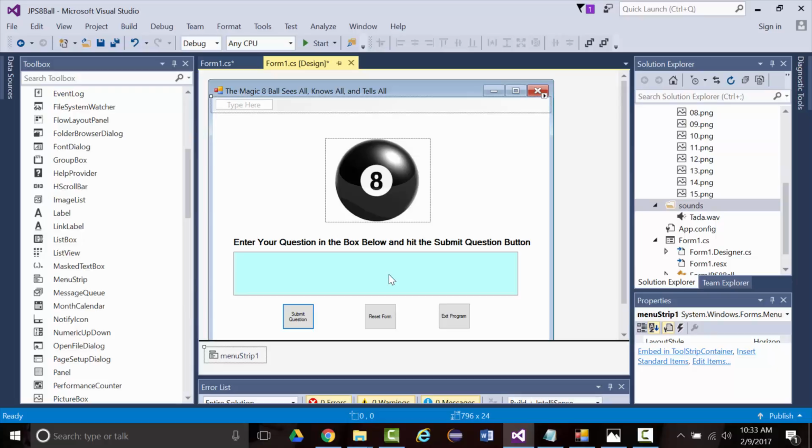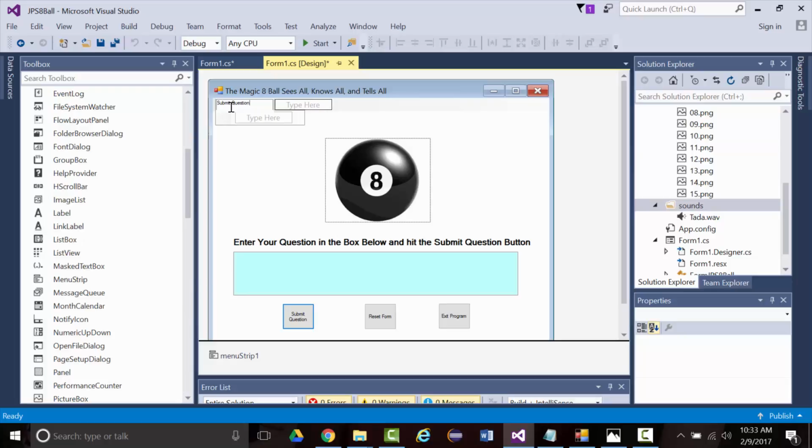Because we're going to have this program run from either the button or from clicking a menu. All right? That's in a later chapter. You're all advanced enough that you can do this. This is the way it's going to appear on the menu, so I'm going to put the same things. I'm going to put submit question. All right, and then that's going to be my first menu option.